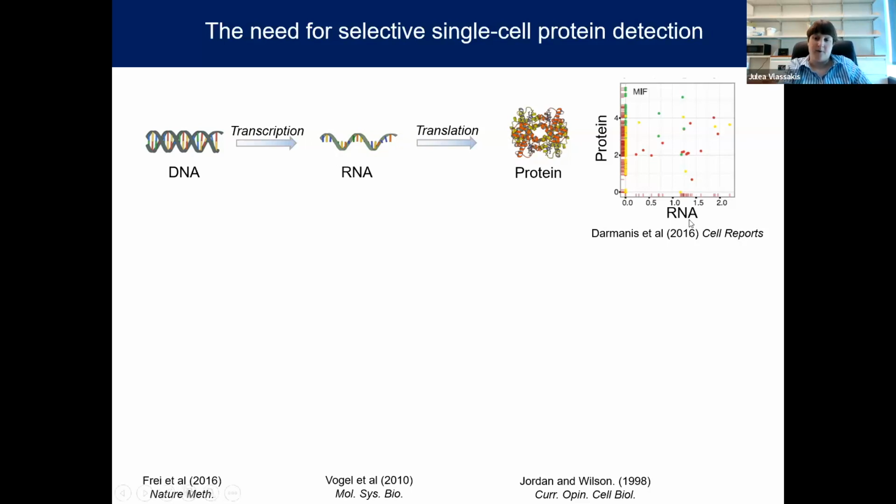And interestingly, some of the earliest single-cell multi-omics data sets showed very poor correlation between protein and RNA at the single-cell level. So here each point represents a single cell and the corresponding RNA and protein levels, in this case of MIF, in the cell population. And so overall, it's acknowledged that, in part because of the differences between transcriptional and translational timescales, but certainly because of the different post-translational events that can occur as well, protein levels may not be equivalent to RNA levels.